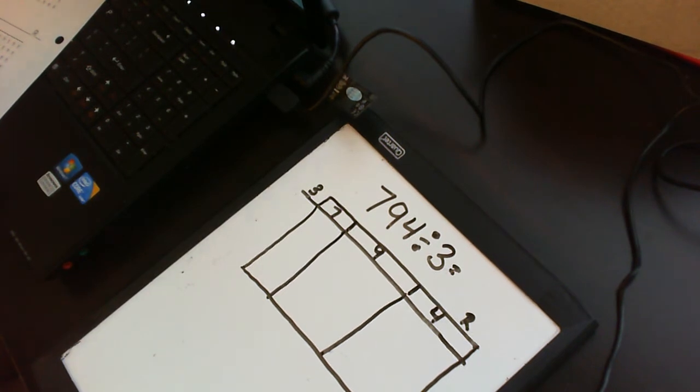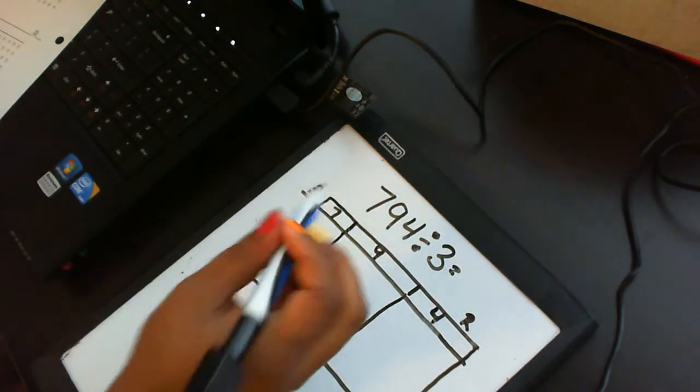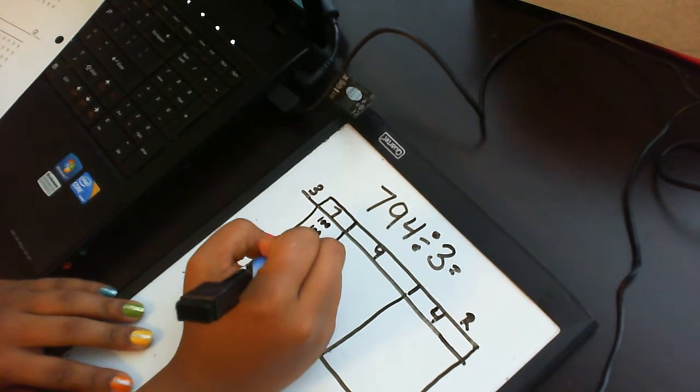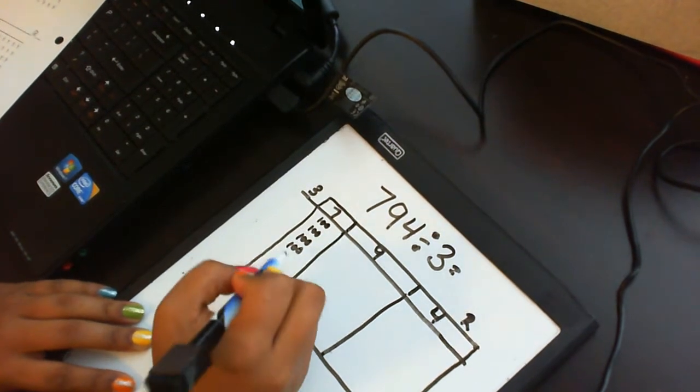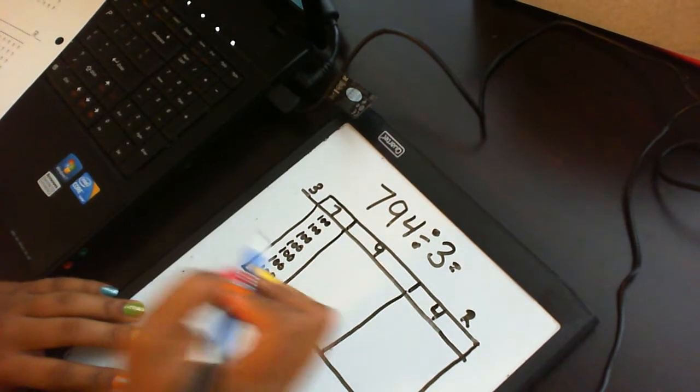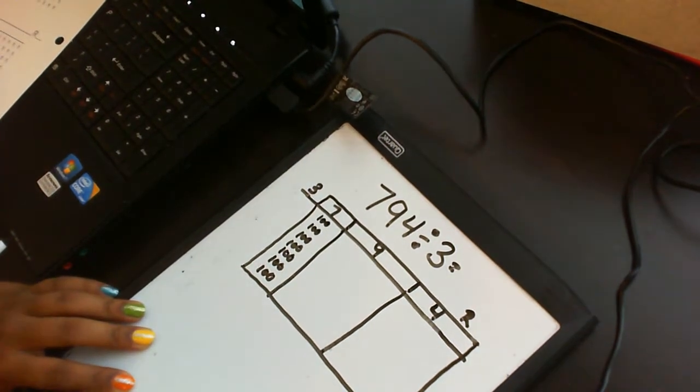Now, on our charts, they have all of these 100s. But we really don't need all of those 100s. What we need is 7 of them. So I'm just going to go 1, 2, 3, 4, 5, 6, 7. Not so bad for the hundreds column, because the most you would have to draw is 10. But when you get to the tens, you're drawing a whole lot more, almost 1,000 of them. So we want to make sure that we don't do that.